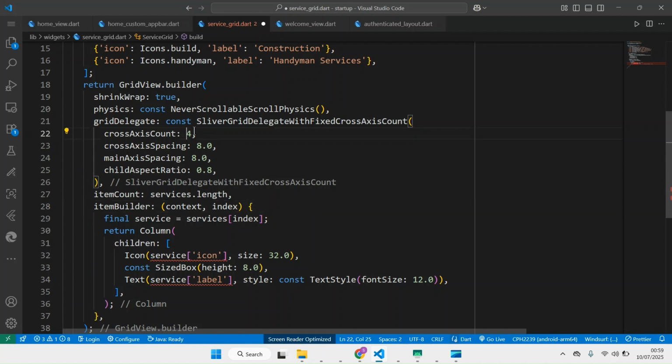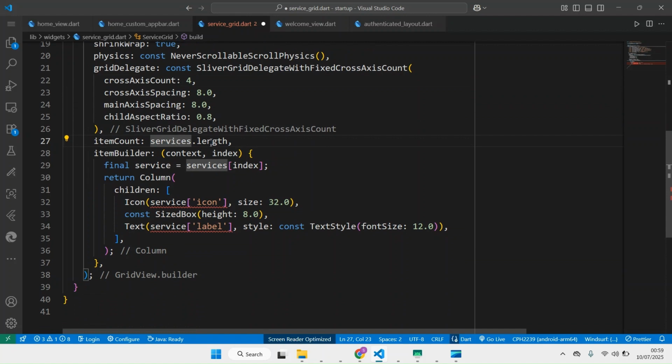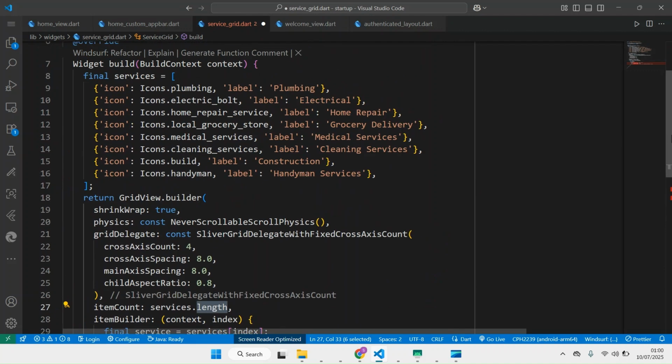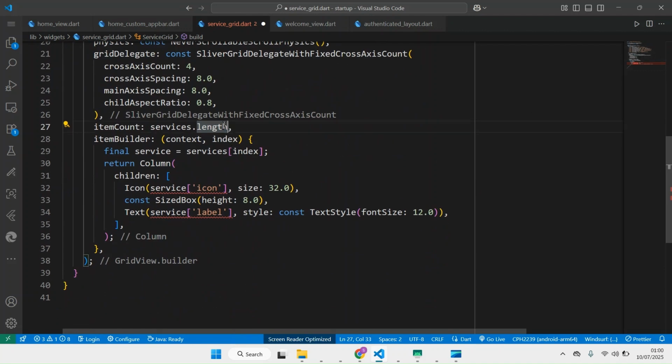Count 4 is better. Okay, so for item count, we can now take our list dot length, this list here, the one we just created. So they count the list, how many items are in that, and just display them here.